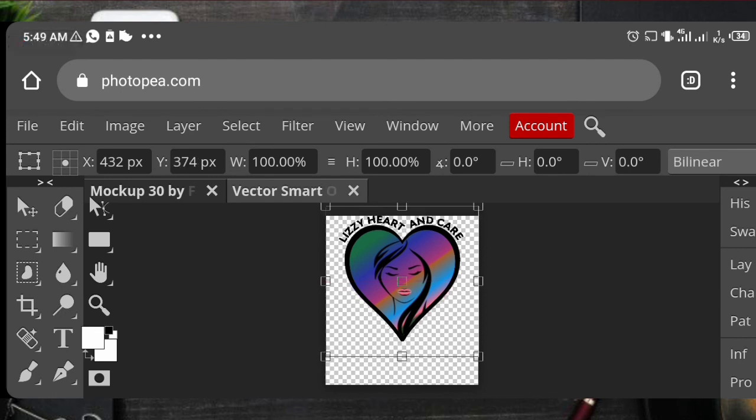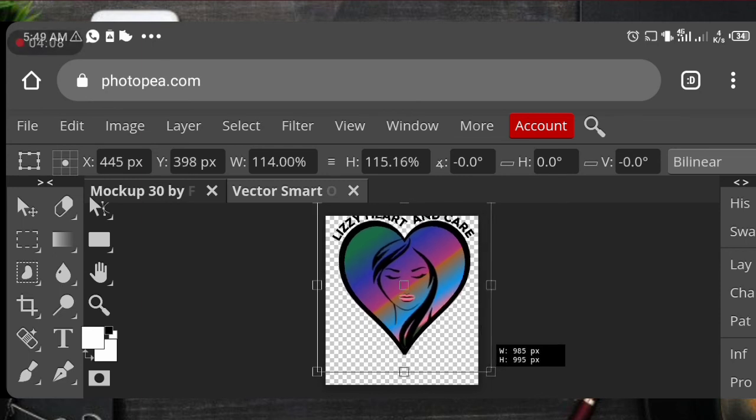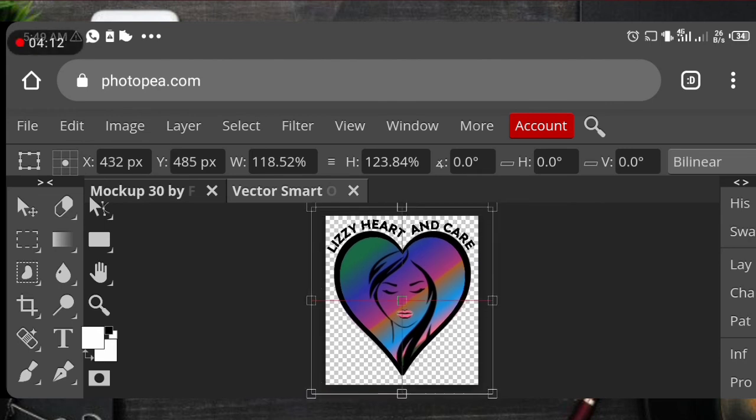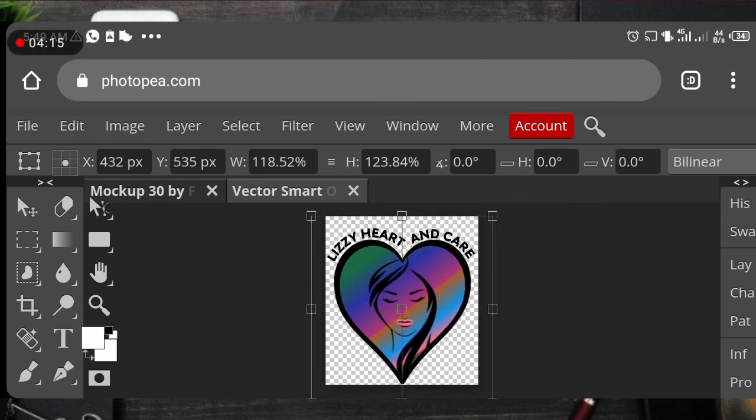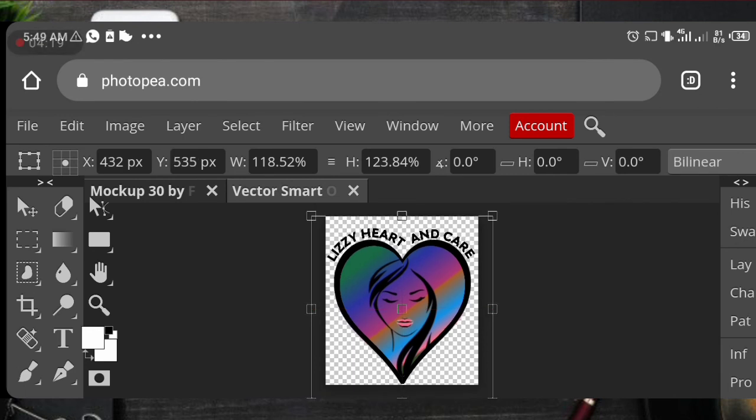I want it to fit in. I have to click one of the handles to expand my design to make it fit in. After I expand it, I will use my hand to position it very well, to center it very well. You understand? No, I've done that.